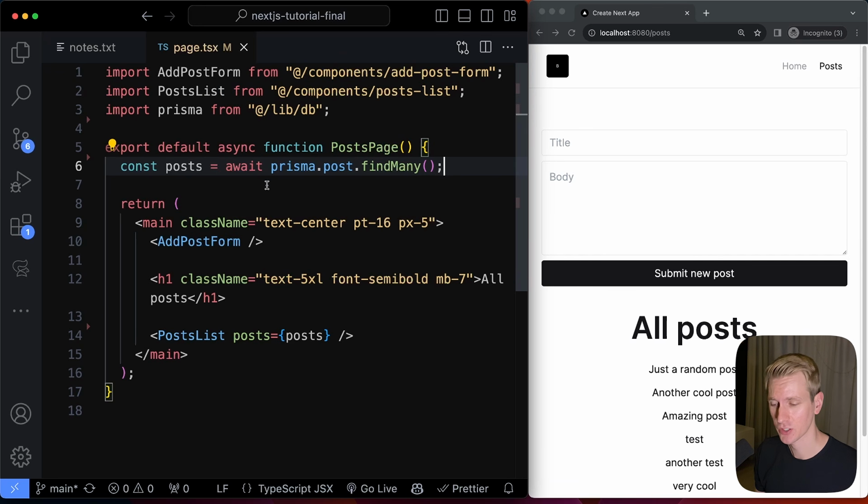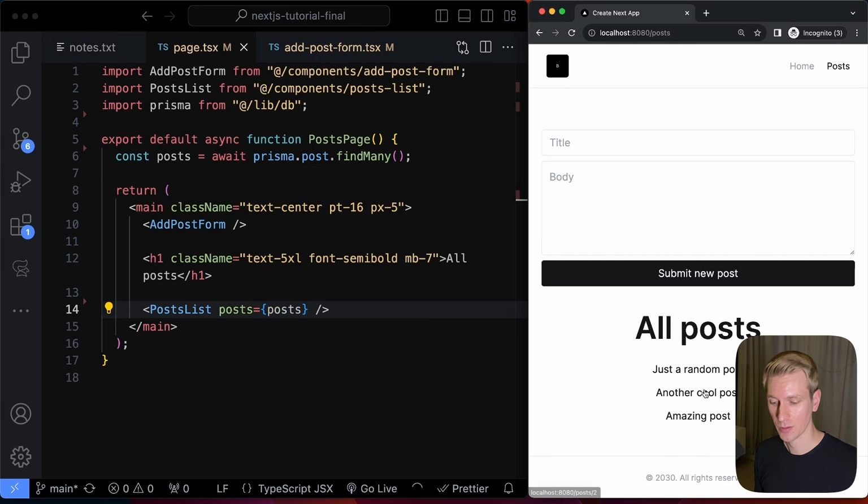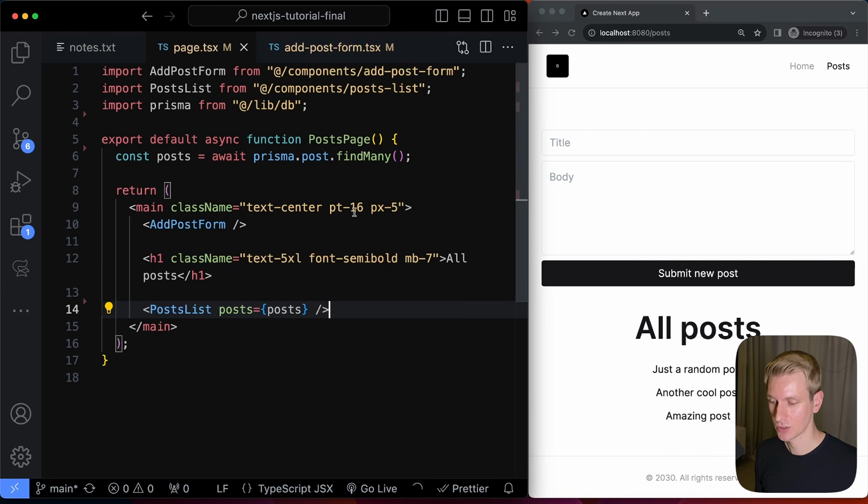Right, so before I had a fetch call here to just some dummy JSON, but I can also just interact with my own database in a server component. Right, I'm using Prisma here as my so-called ORM, don't worry, I'll explain everything. And it will just get all of the posts out of my database, and it will still pass that here to posts list. So there are already 3 posts in the database, and that's what we're just getting from the database and just passing to posts list here. But now I added this add post form, that's what we see here, to add a new post.